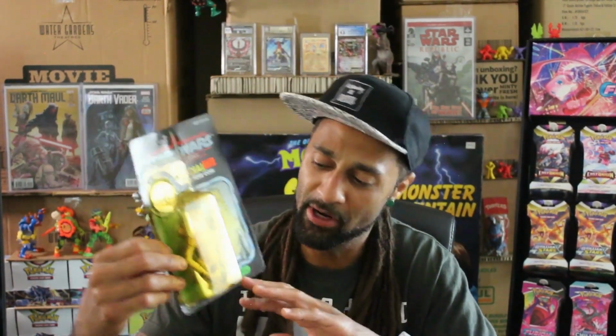If you can get this figure in a high grade, really minty card, clear bubble, you're probably looking upwards of, oh man, $700-800, if not. They go up there graded, they're insane. It's just really hard to get a clear bubble of these ones, but it doesn't really matter, because after a while they're all going to turn yellow. It's just the fire retardant plastic I believe they used during the years of 1985 when these were produced, it tends to yellow really bad, and I hate yellow bubbled figures.